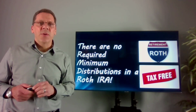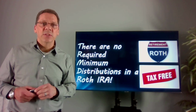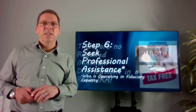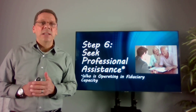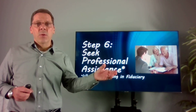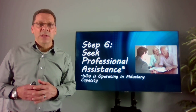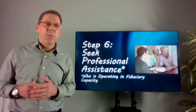Determining the appropriate way to tap your assets can be challenging and should take into account a number of factors. These include not only your tax situation, but also whether you have other assets to use for income, your overall health, and your estate plan. Choosing a financial professional who operates in a fiduciary capacity can help you make sense of your options in light of your unique situation. Why I say to use one in a fiduciary capacity, simply because when you roll that money from your 401k account to the IRA, that movement of money will generate zero commission. Instead, we manage assets in a fee-based relationship, structured so that when you do better, we do better. It's a win-win for everybody involved.